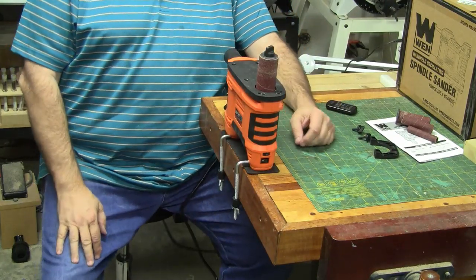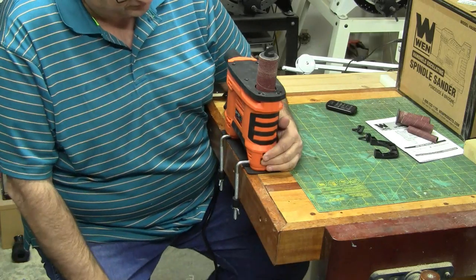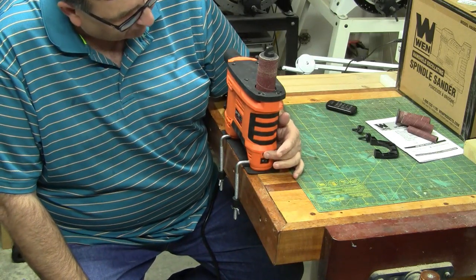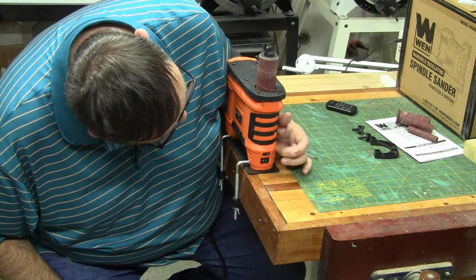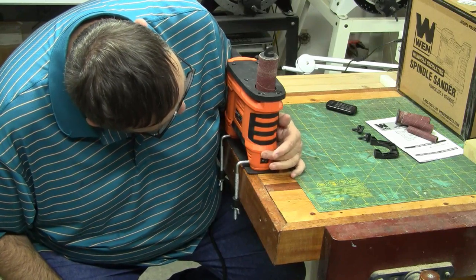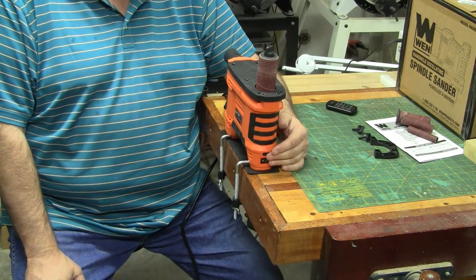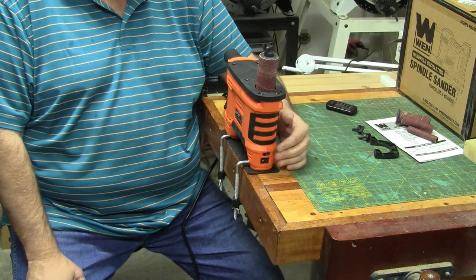A couple of neat things about this is it does come variable speed, which is something my desktop spindle sander doesn't have. It's got the on-off switch right here and the variable speed right here. It goes from 1 up to 9. To be honest with you, most of the time I think I'm going to be using it on the lower speeds, probably between a 1 and a 3. So let me grab some wood here and I'll show you what it can do.